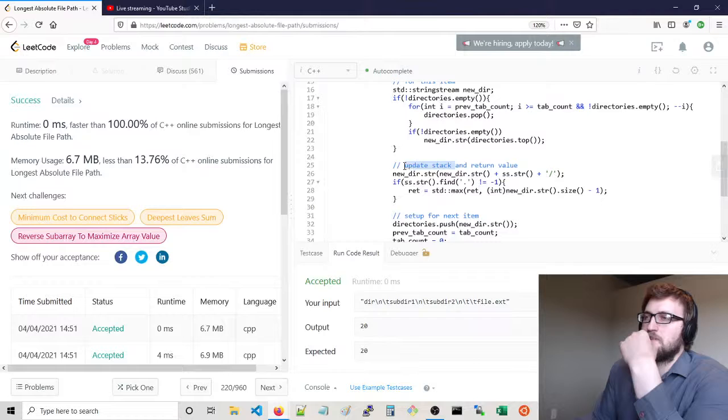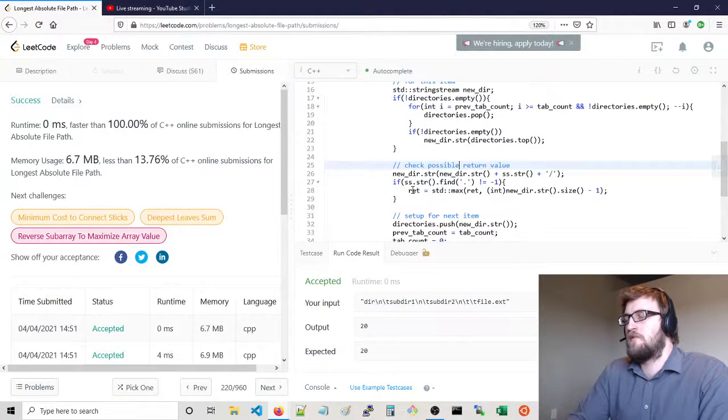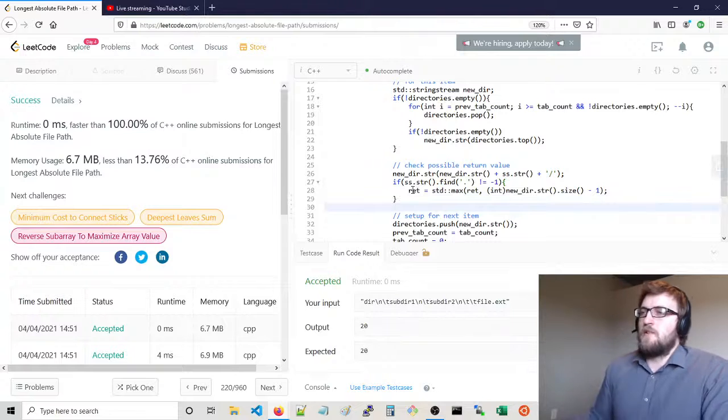This isn't really updating a stack anymore. This is just check possible return value.